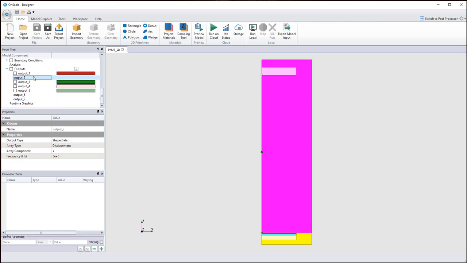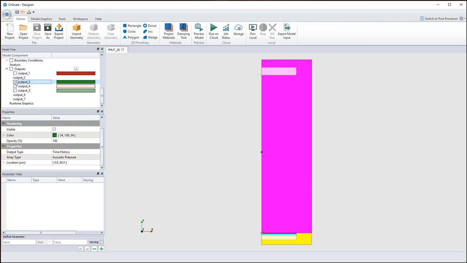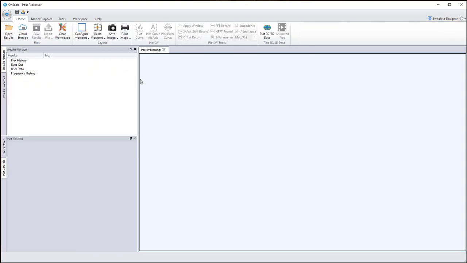I have time history displacement, so that's not the one that I'm interested in. I have time history acoustic pressure. This is the output number 3, which is in the middle. I have another time history acoustic pressure, which is just here at the position of my object, because I want to know the distance. And the last one is the measure of the acoustic pressure just at the PMUT boundary. Now I calculate all that with OnScale, so you'll see all that in another video, how I do the modeling and how I get those results. This video is about how to analyze your results.